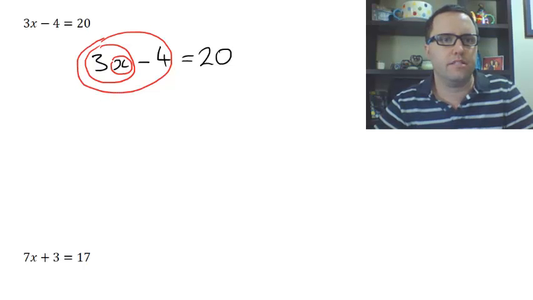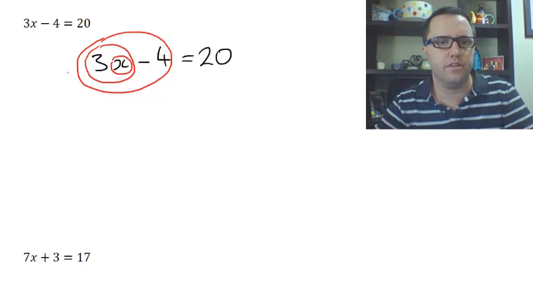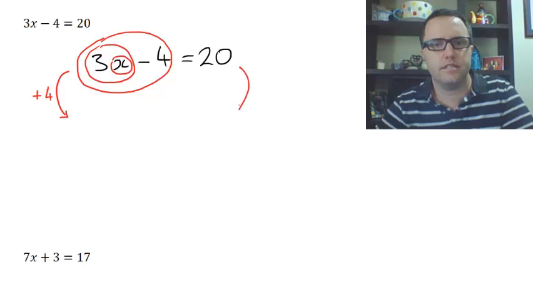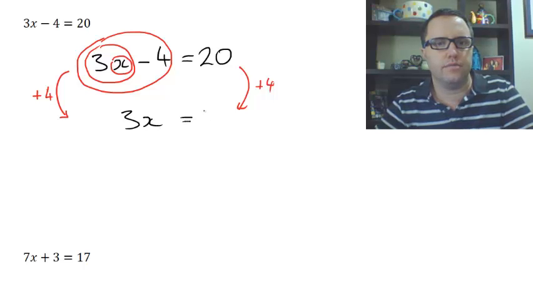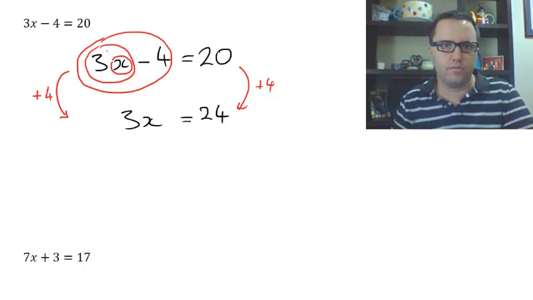And so that means to get through these layers, the first layer is subtract 4, then to get through the next layer will be the 3 times. So we're going to do the opposite. First thing we're going to do is add 4 to both sides. And our next line will be then 3x equals 24. Okay. Now you can re-onion this or just remember that, okay, that next layer here was this 3 times x.